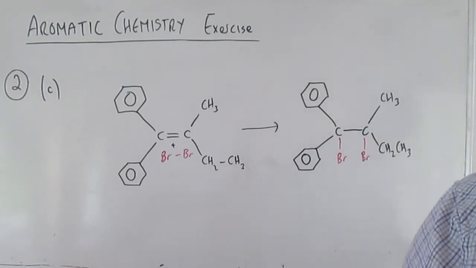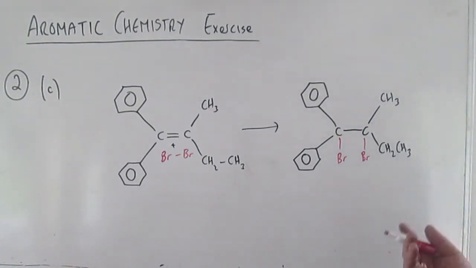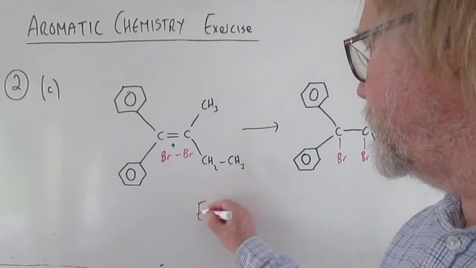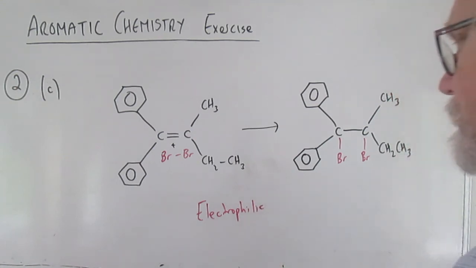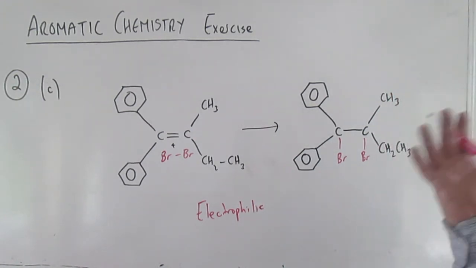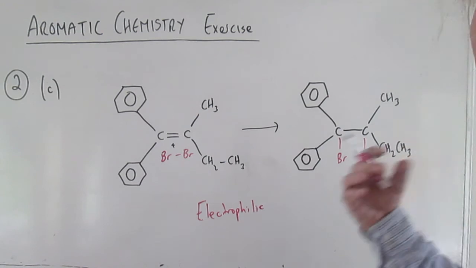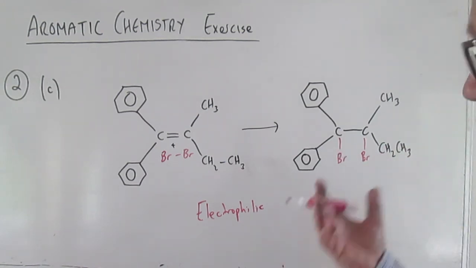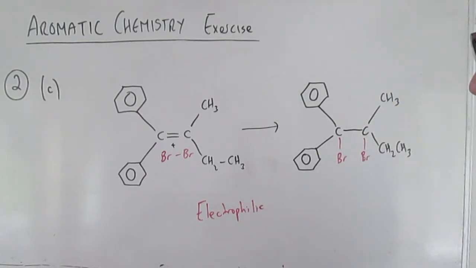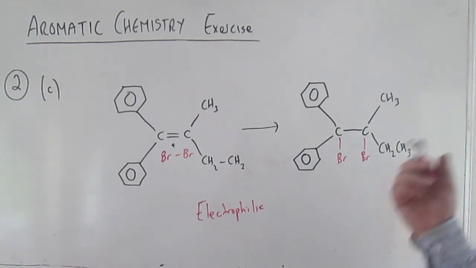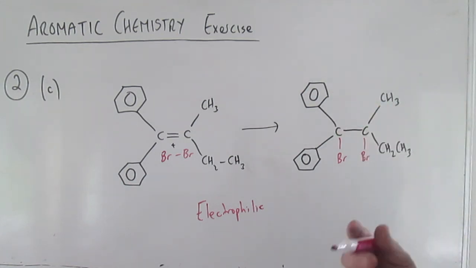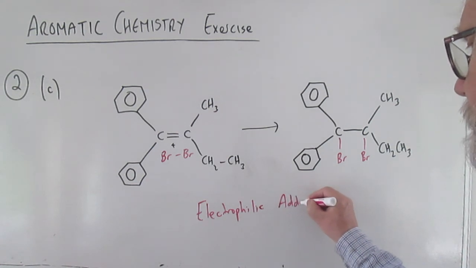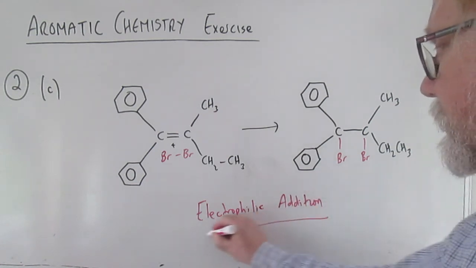And then in part 2 it asks what type of mechanism is that addition, and it's electrophilic addition. Remember, that's the thing with these carbon-carbon double bonds, that the pi electrons are easily accessible to something which is good at grabbing an electron pair, which is what we call an electrophile. And so alkenes react by electrophilic addition. Aromatic compounds, when they do react, react by electrophilic substitution. But for this one, it's addition, because it's only the alkene that reacts.